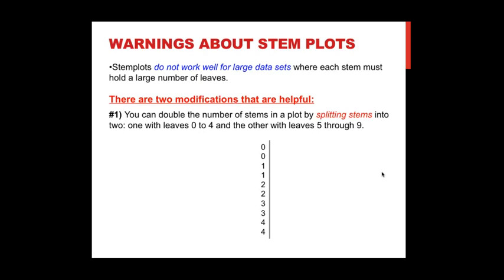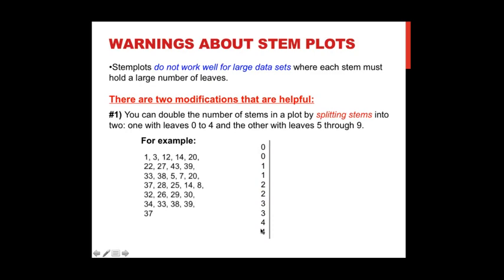Now, the further and further your data gets out from the stem, the harder it is to really visually capture the shape of it. So what you commonly do with large data sets is you do something called splitting the stem, which means instead of writing each stem value just once, I'm going to write each stem value twice. So notice I have 2 zeros, 2 ones, 2 twos, etc. Now, I'm going to show you an example of this data set and how to place it on a split stem graph.